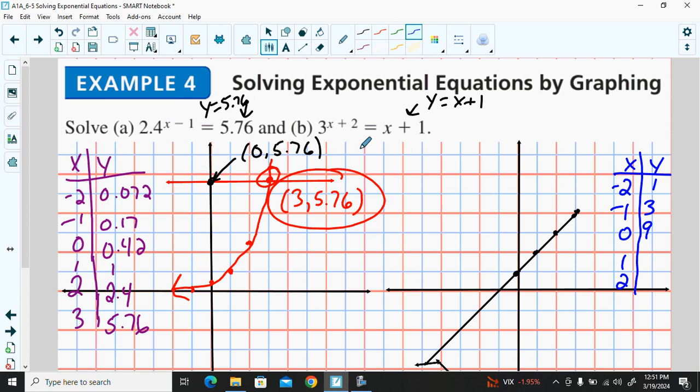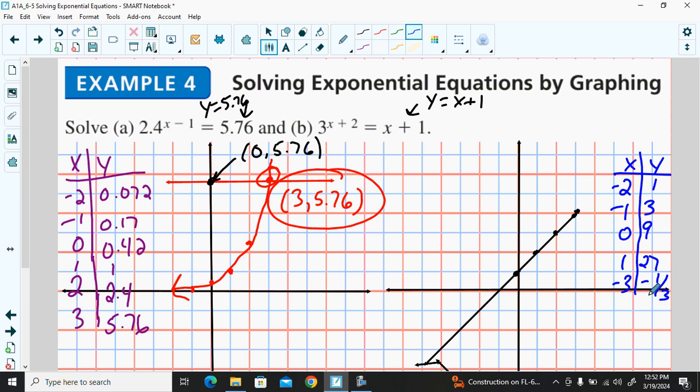Then it starts to get real big. If I put 1, that's going to be 27, so that really doesn't help me. So I'm going to go with a -3 here, just go in the other direction and see what happens. If I use -3, -3 plus 2 is -1. That's going to be 3 to the -1, which is 1 over 3.